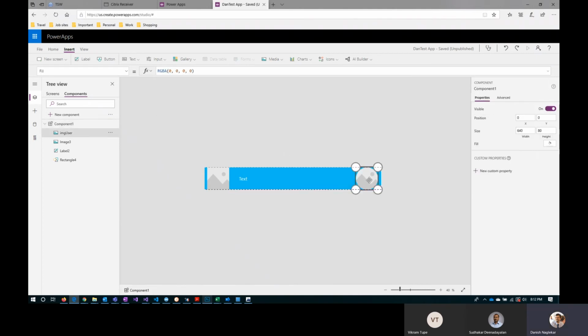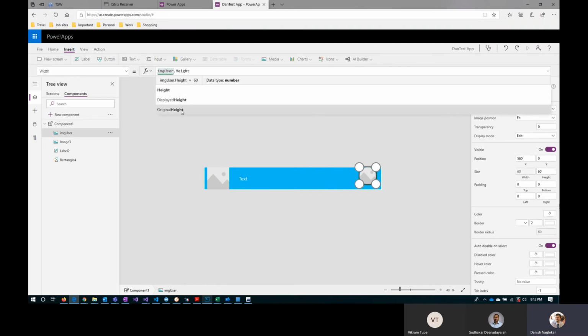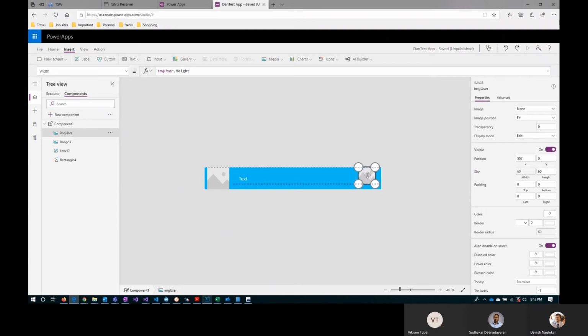So this looks good. By mistake, what I did is I selected original height, which was wrong. So I selected a wrong property. It should be height.